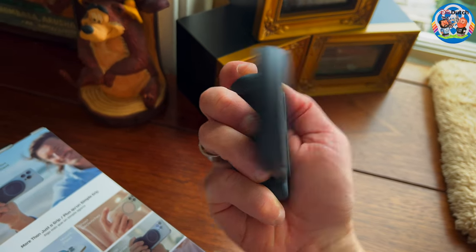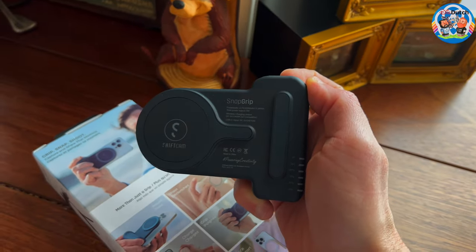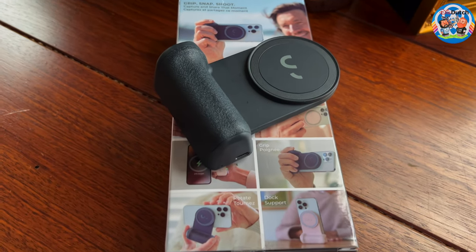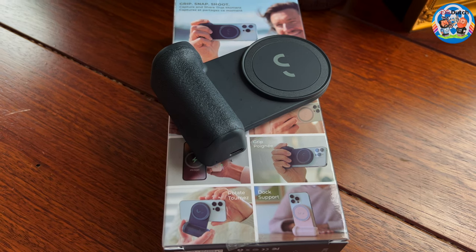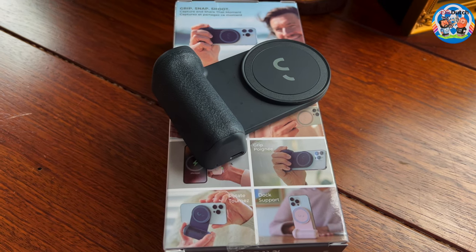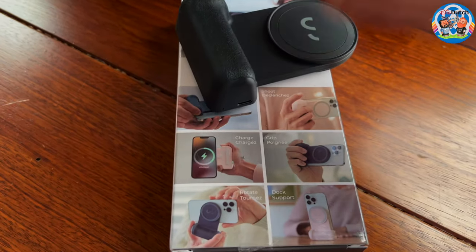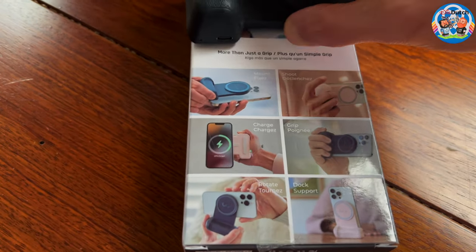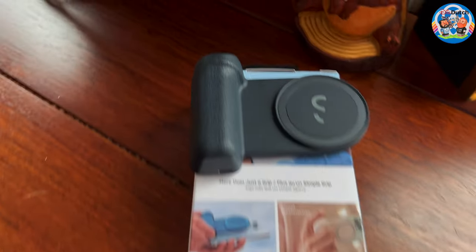That also serves as a dock. Snap your iPhone on there and then just leave it, use it as a dock and leave your iPhone to charge. So there are so many aspects about this thing that I love. I like it so much. It's so simple and yet so cool that I don't even know where to begin.